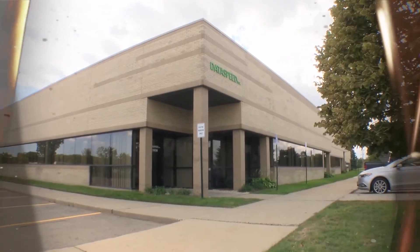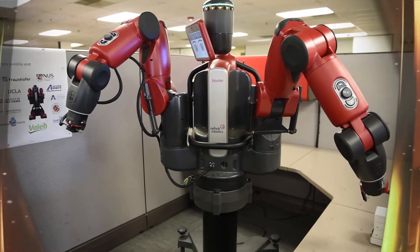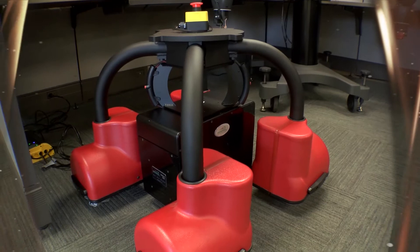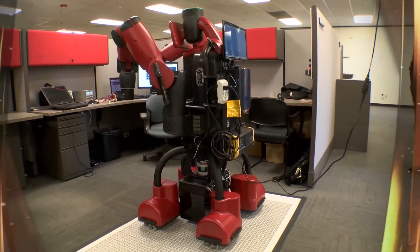The second of the three Champion Award winners was Dataspeed. Regular watchers of the update may remember our feature on Dataspeed's grand opening. A new company moved to Rochester Hills called Dataspeed. This is Baxter — Baxter can do a lot of the same things other robots can do, but is unique in that it has sensors allowing it to be a collaborative robot, meaning it's safe to work around people. They take a collaborative robot, put it on wheels, build a hardware and software platform as a base, and it can move autonomously. Applications include machine tending, manufacturing, and related areas.